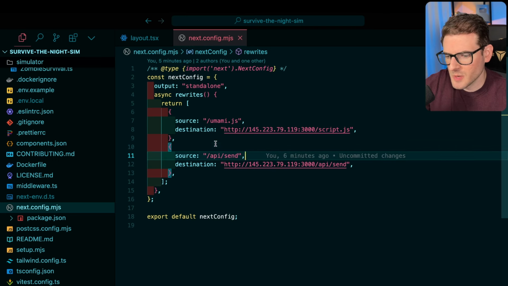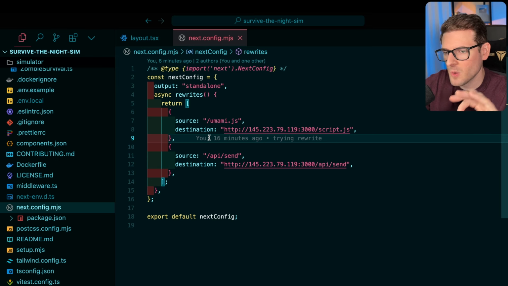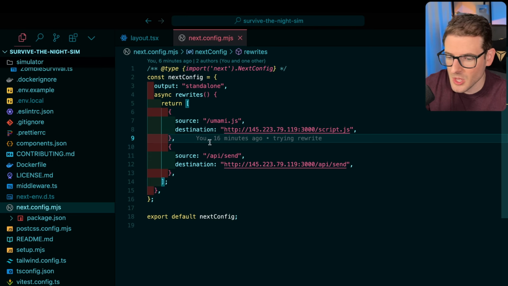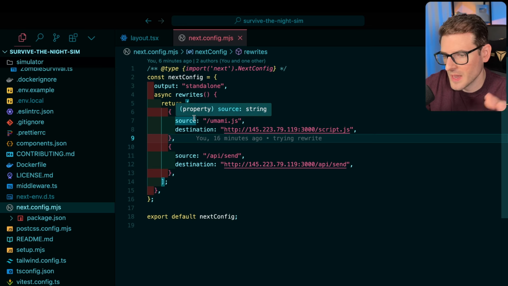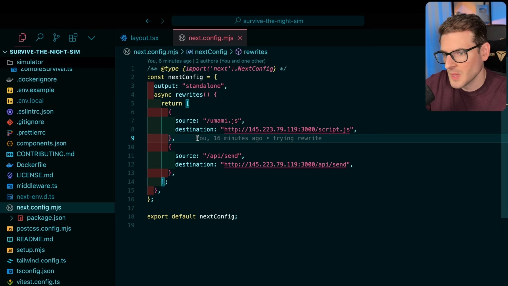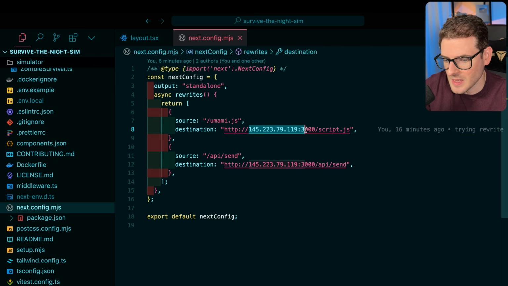Now again, this is just one approach. This is making it so all of our requests are still going to proxy through our Next.js application, and then behind the scenes, that's going to hit Umami for tracking events. But if you want to set up a custom domain, you can do that as well. You just have to set up Caddy on your VPS instance, set up a domain, set up an A record to point to your VPS IP, and then you'd have to change these to be your actual domain and IP address instead of going over HTTP.